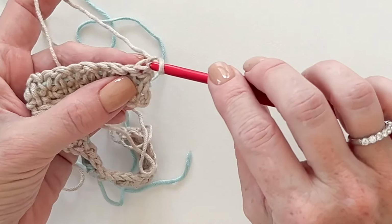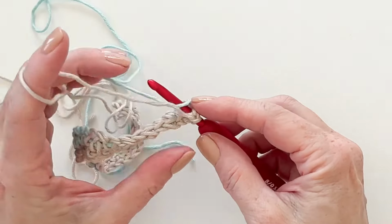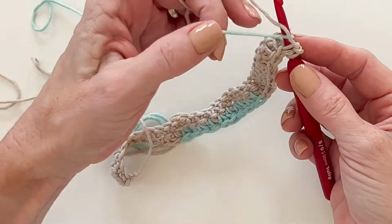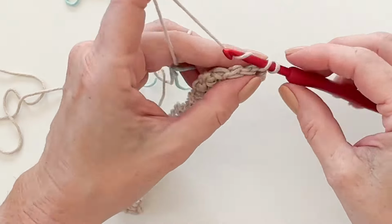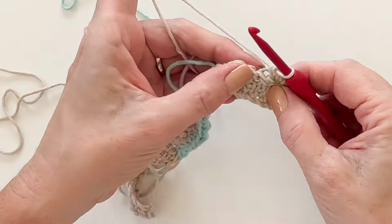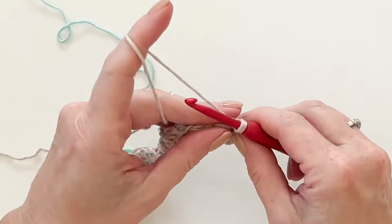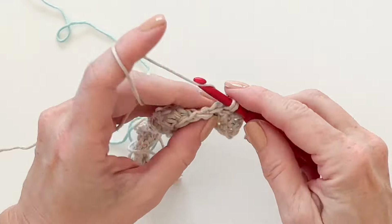Work single crochet into the top of that last double crochet of the row. And I'm also inserting my hook underneath the carried yarn there so that it can be carried along the row. So there's our single crochet. So I'm definitely carrying this along, working over it. And I do kind of gently give it a little tug here and there.